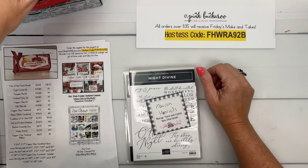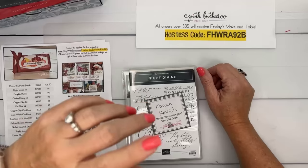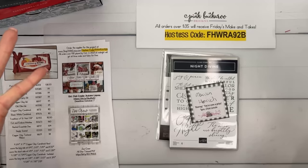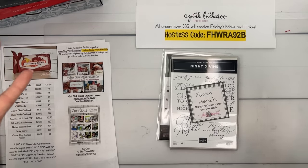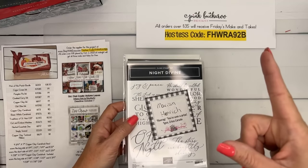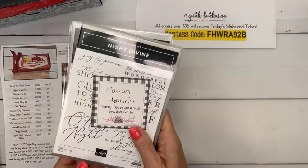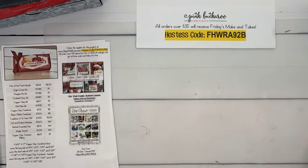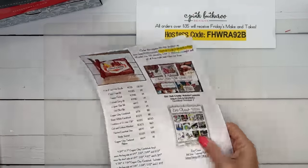I'll share a picture of my porch tomorrow with all my pumpkins and my fake mums from Grandin Road. They will not fade and they will not die — I'm so excited because it's still 96 degrees here. I do have one real mum; we'll see if it lives. Marion, thank you for sharing my video.